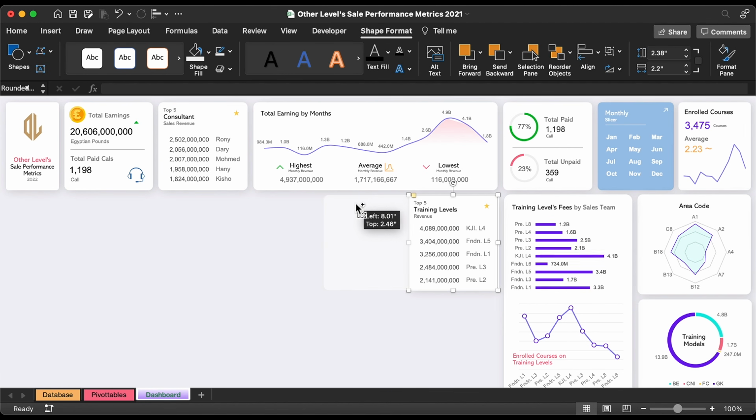The next analysis is to find the average time of profitable calls in each month.